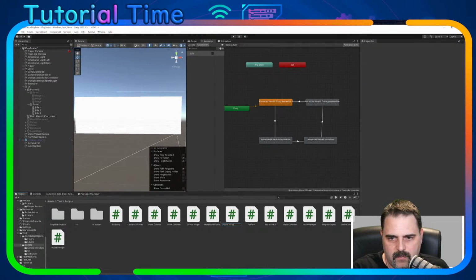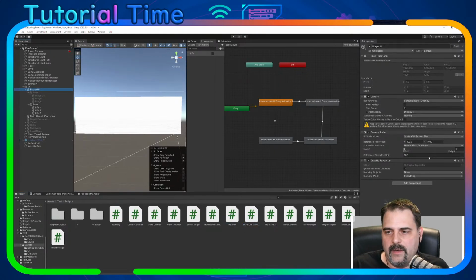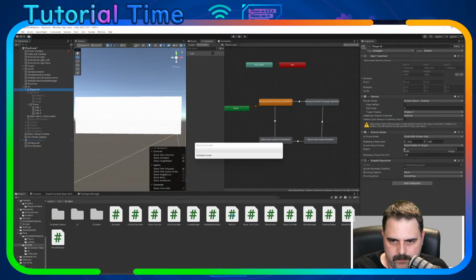player life UI script. And then this one, I will place it on a player UI.